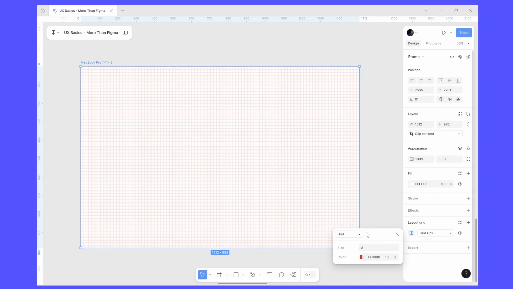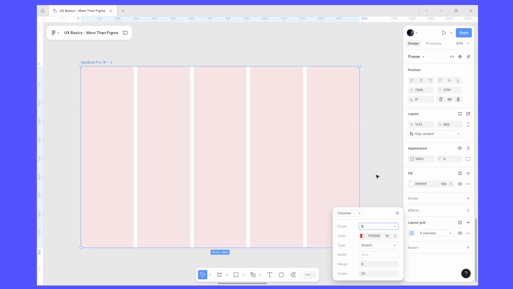Now, we will look at pixel grids later on, but first of all, let's talk about the most commonly used other grids, which are columns and rows. If you go here and click on column, it will create this column grid where you can see different columns, right? And this red that you're seeing is not really shapes, just an overlay on your artboard so that you know where you are organizing different things. Now, some of the common terms that are used within grid systems are what you see on this panel here.